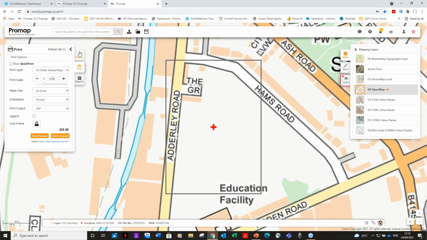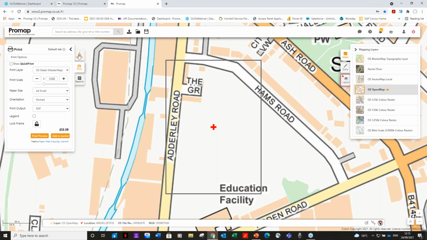On the left-hand side of the screen, that's where you've got your 3 different journeys through the system. Export, taking data out to put it into CAD or GIS systems. Print, the one I'm going to start with for today. So that's opening your maps up, putting customization on them, and then printing them as PDFs or JPEGs from the system. Finally, our reports, where you can order from a range of different reports covering environmental, utilities, planning information, development site assessment reports. There's a whole range in there as well. And as I say, we'll be touching on all of those.